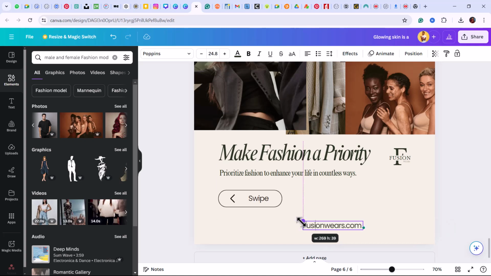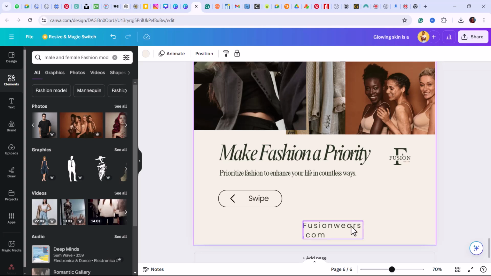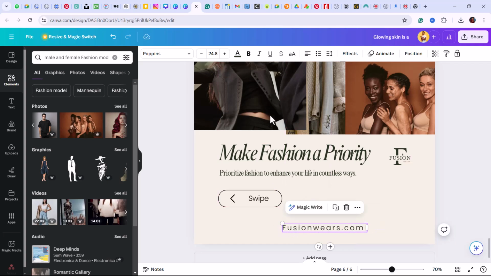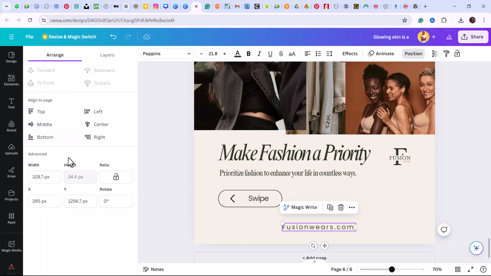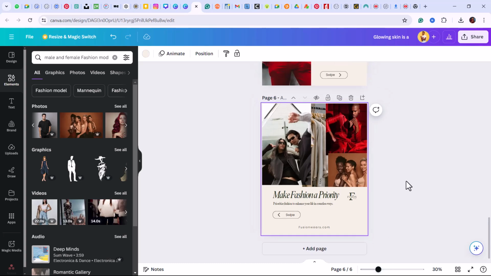I'm going to drop it down slightly, then I'll increase the spacing between the letters, let me see if that works, something like this. Yeah, it doesn't need to be really big, so let me just drop the size down. Yeah, so I'm going to position this. I'll go to position, then for my alignment I'll click on center so it can actually be in the center of the page. Yeah, so there we go.